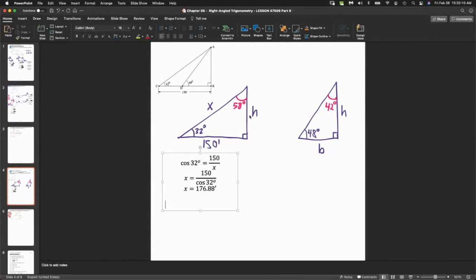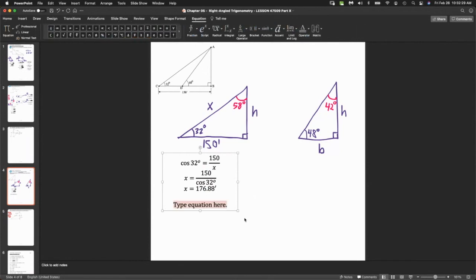You can get h using the Pythagorean theorem, but my preference is to use the most original information on the diagram. Or honestly, you can do whatever you like. I'm not going to pick on anybody here. So I'll use sine. Like, if I wanted to do it the best possible way, I should use tan. So maybe I'll use tan then.